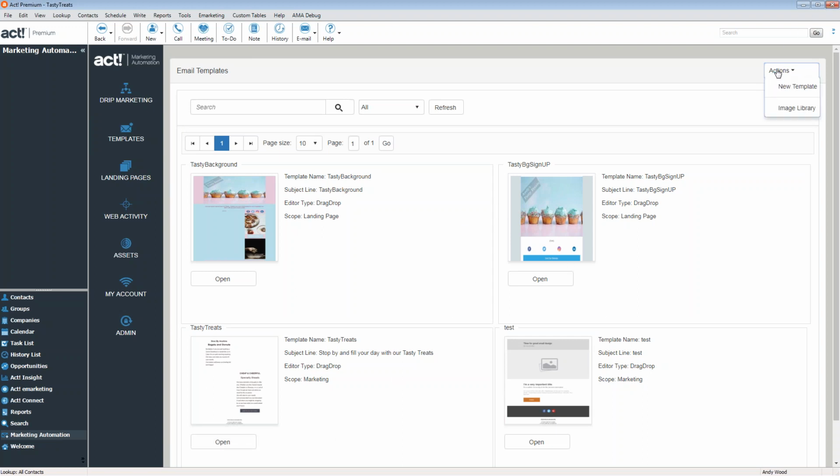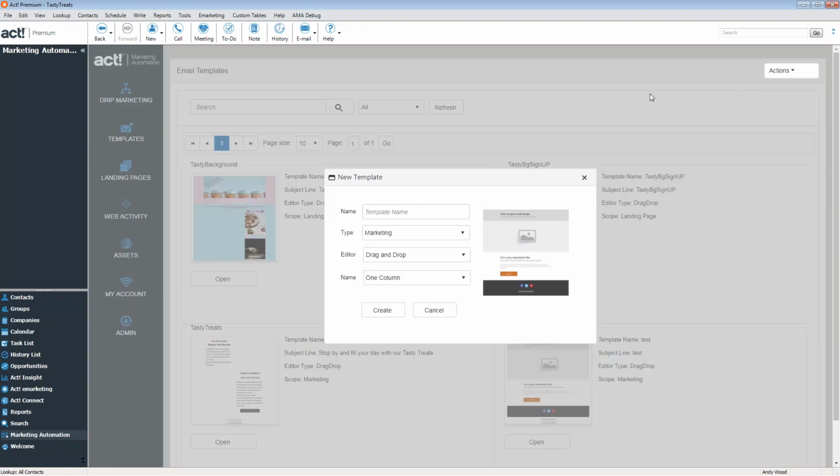I'll run through really quick the selection of a new template and what you can choose, but then we're going to jump into a template that I already have started. We have the name of where we want our template, and the different types of templates we have available. Marketing is what we're going to be using. The drag and drop editor is super powerful, and that's what we're going to be using. And then we have a selection of templates that we can start with.